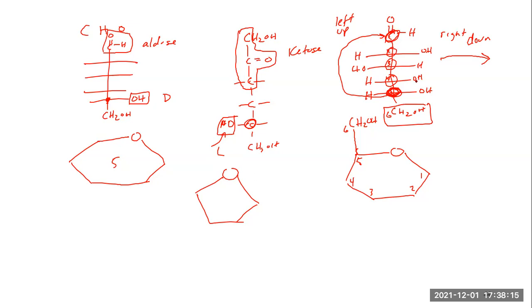And number 4, we see the OH is on the right, which means it would come down. Number 3, we see the OH is on the left, which means it would come up. And number 2 there, we see the OH is on the right, which means it should come down. Remember, the last one is either alpha or beta, and usually they will tell you which one to draw. Alpha means that the OH group is going to end up down. Beta would mean the OH group would end up up. So why don't we just do beta here, and that would be the beta anomer for this guy.